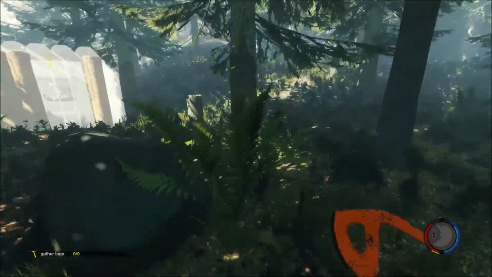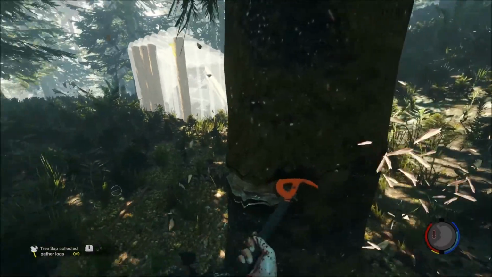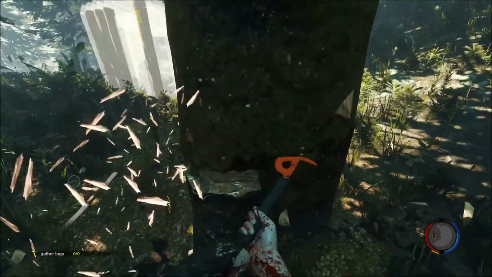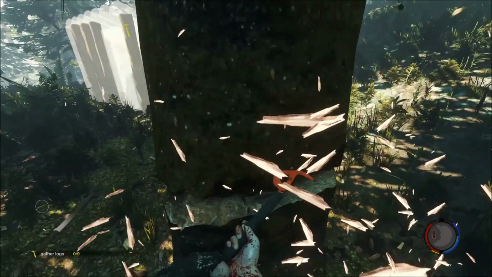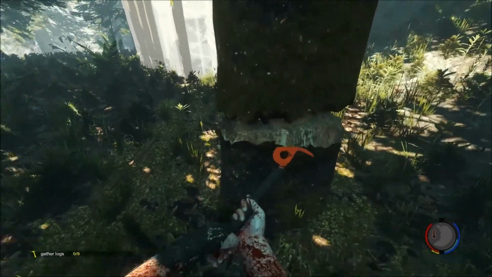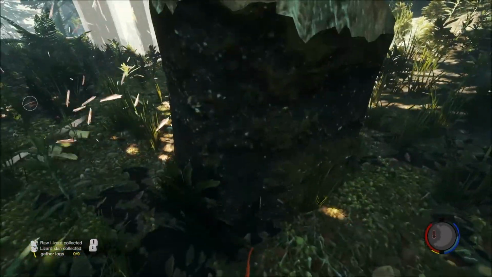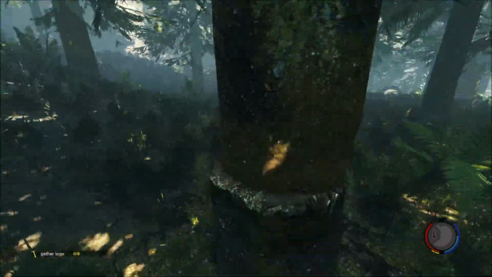Well, let's drop down another tree. That's why I'm building in the forest. So I got lots of trees. And I've got sap from trees before, like some sort of sappy tree. I'm not sure what that's all about. There we go. That's how you chop down that. Hey, lizard. You're kind of an idiot. Come on. There we go.